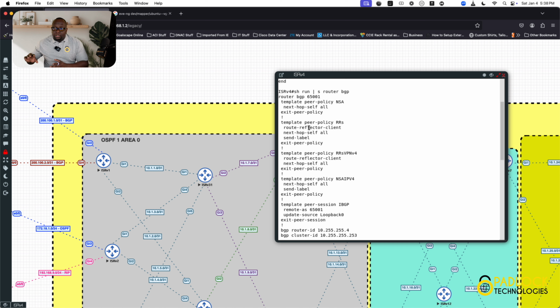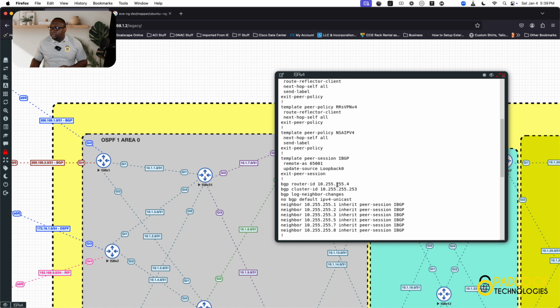There are some disadvantages in using the route reflector, and if you look at my video on optimal route reflection, I'll tell you what the disadvantages are. But confederation also has its own downfalls. In this template or peer policy, we have a route reflector client command, the next hop self all command again, and a send label. The next hop self all command is for IBGP and EBGP routes, so if you use that, it's for both.